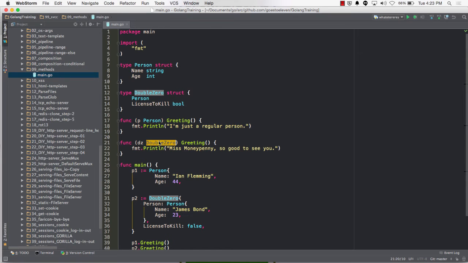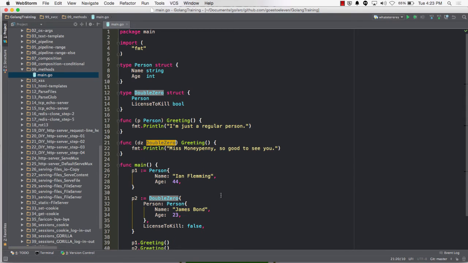We create a variable P1 of type person and initialize it to Ian Fleming. Who knows who Ian Fleming is? He's the author who wrote the James Bond novels. Kind of cool. Then variable P2 of type 00, initialized to those values.